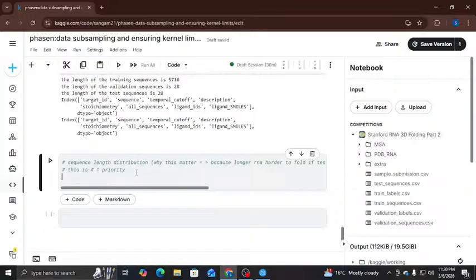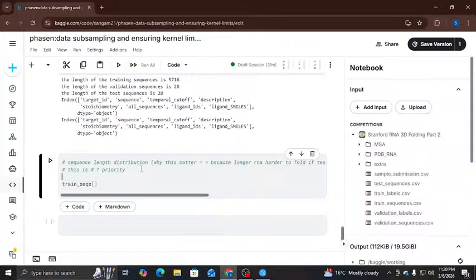Now the thing we are gonna do is we are just taking the train sequence and adding a column, sequence length.